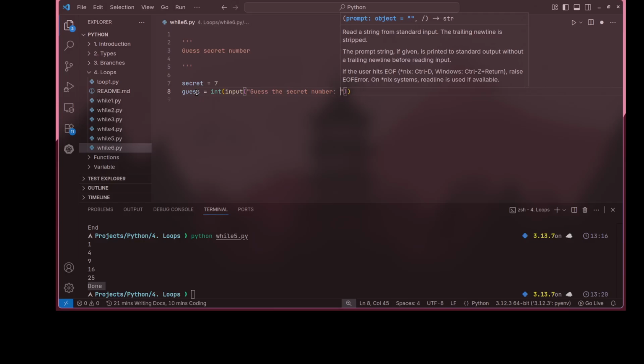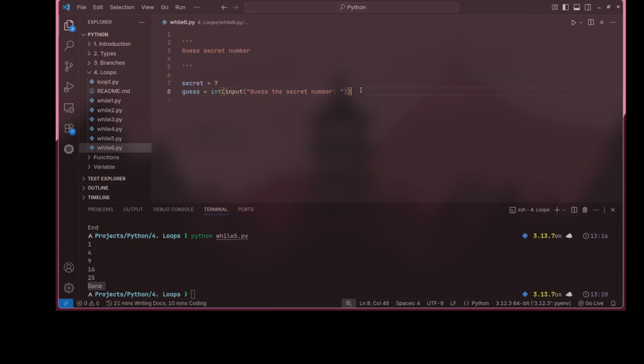So you guess a secret number. So how does the while loop come in here? We want to say while the guess is not equal to secret, you print wrong guess. Here we're going to use not equals to.